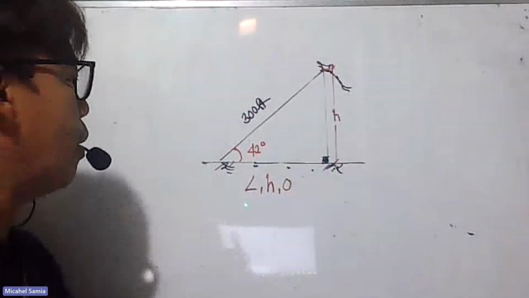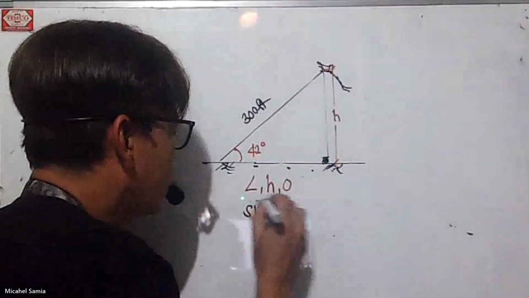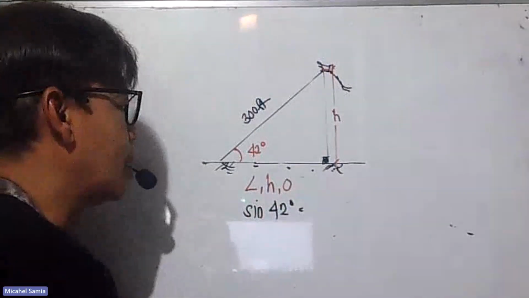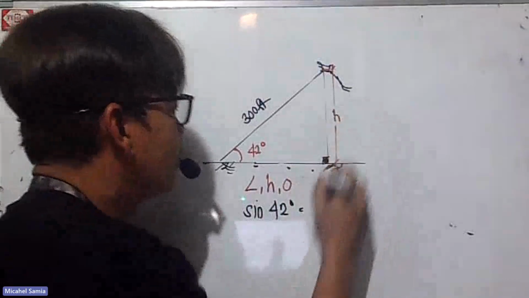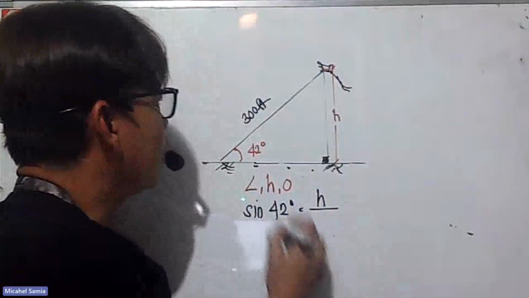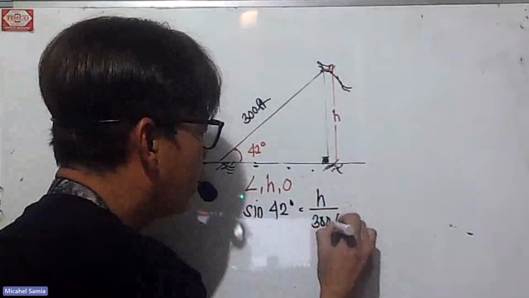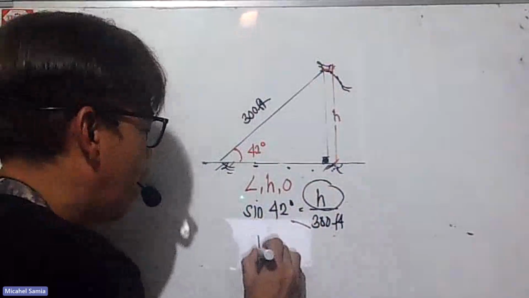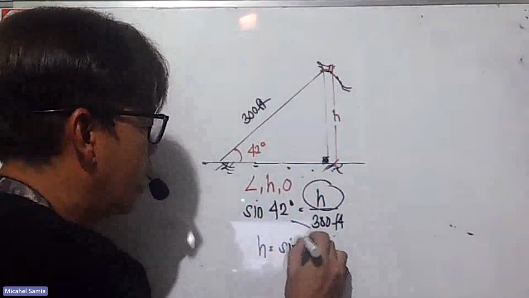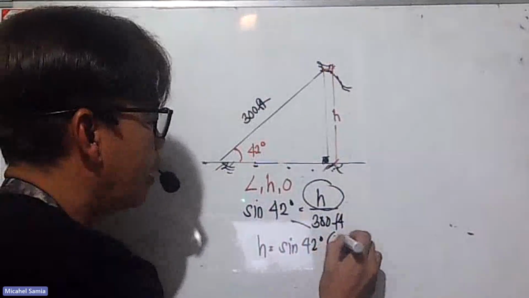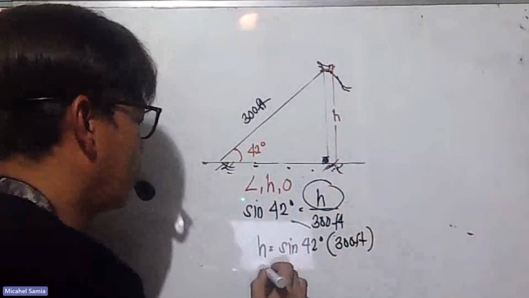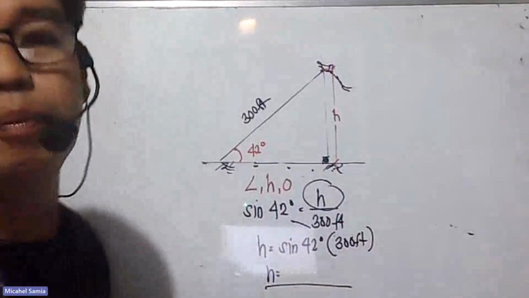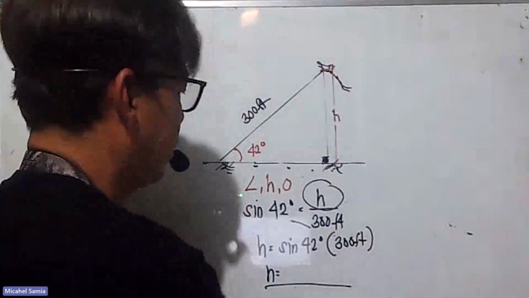So, sine of 42 degrees is equal to the opposite side. Sine is opposite over hypotenuse. Remember the formulas. Opposite here is your height, and your hypotenuse is your value of 300 feet. Isolating the height, we cross multiply. Height, therefore, is equal to sine of 42 degrees multiplied by 300 feet. So your height now, hopefully you can see it below. It seems it can no longer be seen.